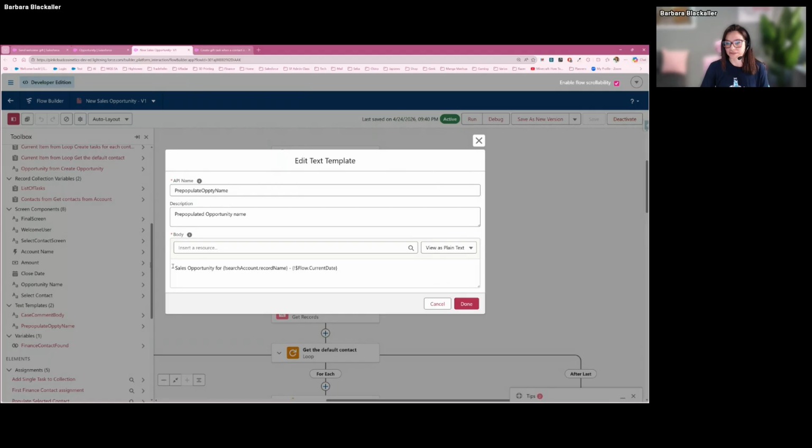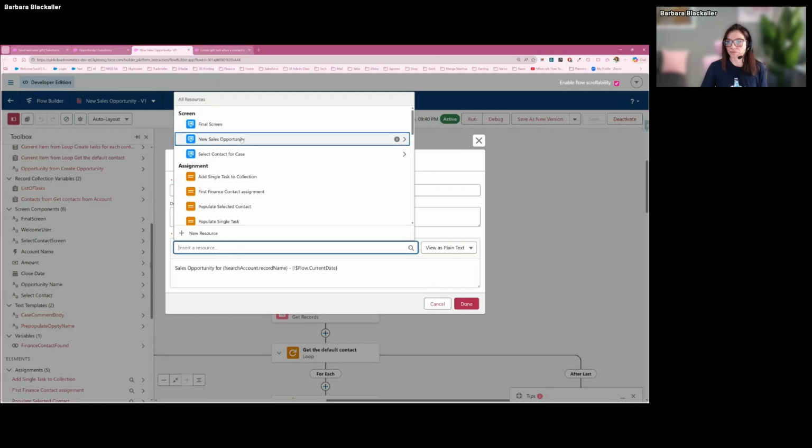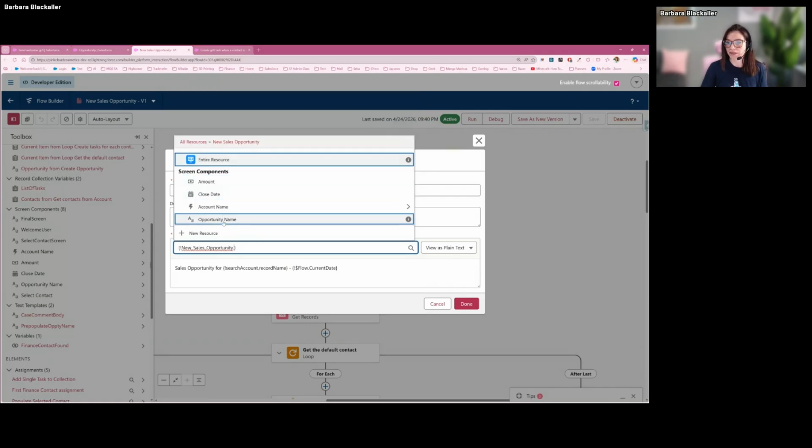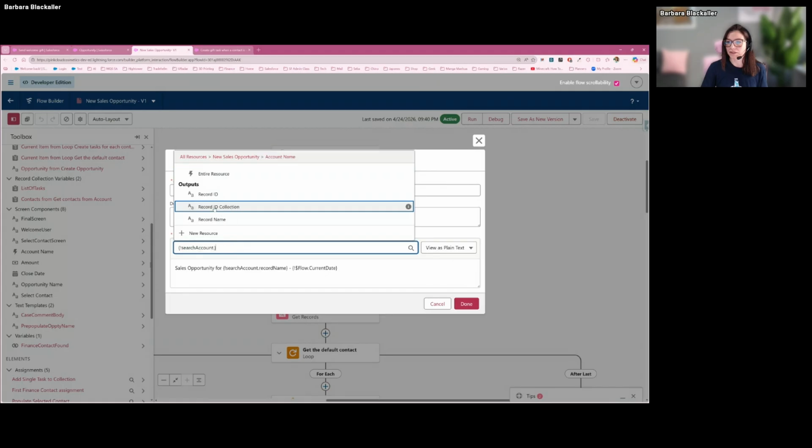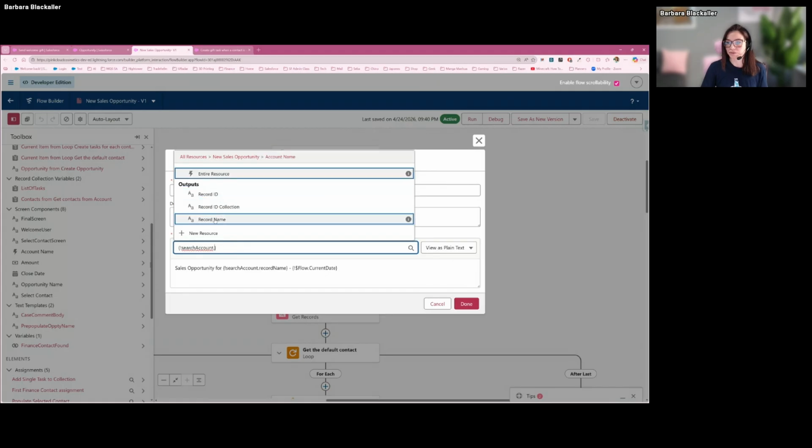And what I did was I pre-populated it with sales opportunity 4, and then I added the record name of the lookup that I had before. So remember that in your first screen, we added a lookup to account. So I would see from that screen the components that I have, and then I have the record ID or the record name. So I selected the record name.